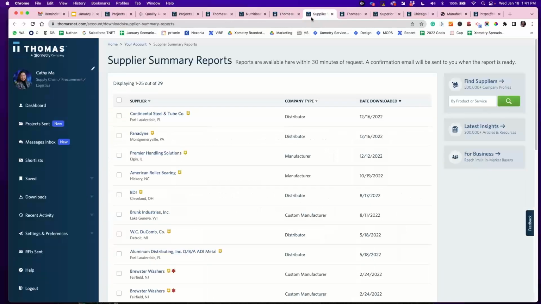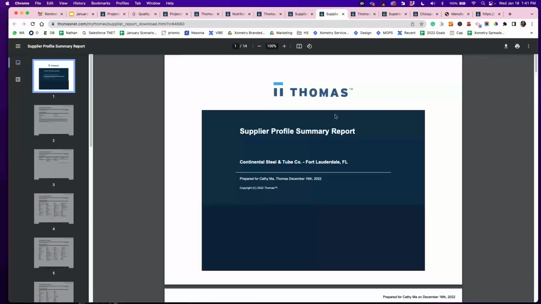So once I click the button, sometimes it takes 30 minutes for the request to be processed. Sometimes it's faster. So ahead of time, like a good baking show, I've prepared a list of suppliers where I've already generated a summary report. When you get a summary report, it's fantastic. It makes you look like you've done a lot of work for your team internally.